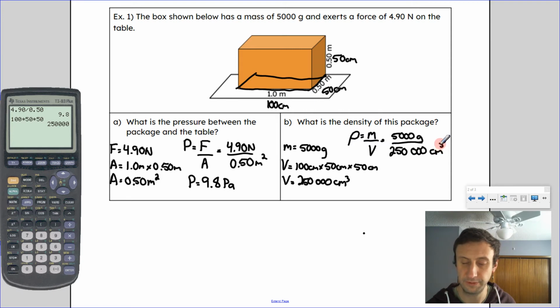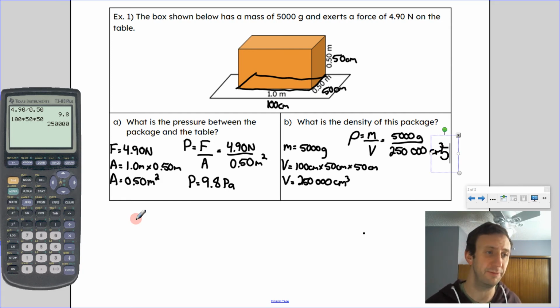So again, I'm dividing, right? That's what this fraction thing means. So top is divided by the bottom. So I have mass divided by volume. And then I can find from there my density. And to find the volume, if I have a rectangular prism like I do here, you're just taking all the dimensions, the width, the depth, the height, you're multiplying all those together and you're going to get volume. And because I have centimeters times centimeters times centimeters, that means I have now centimeters cubed, or to the power of 3. And if that doesn't make sense, just know it's centimeters with a little 3 there.